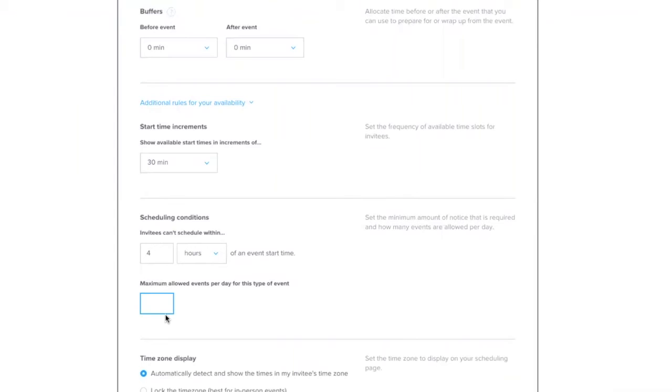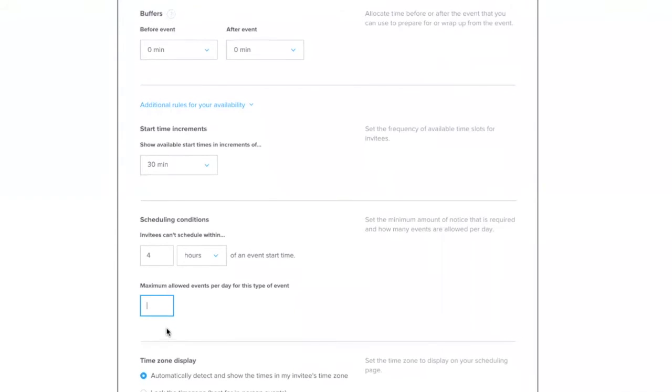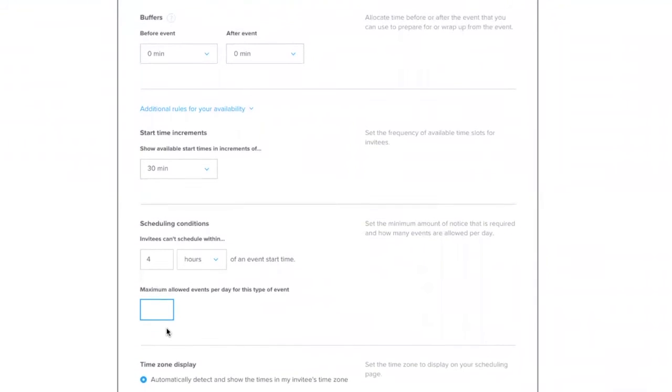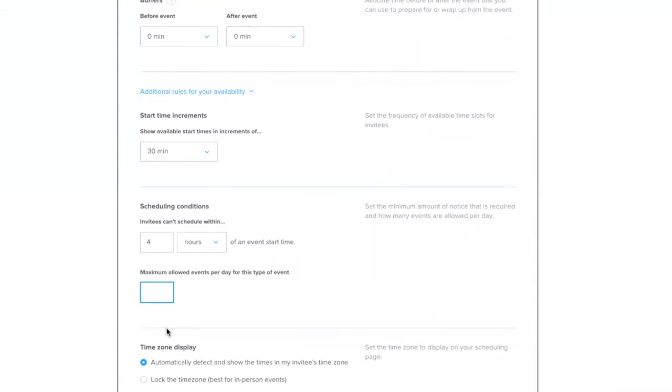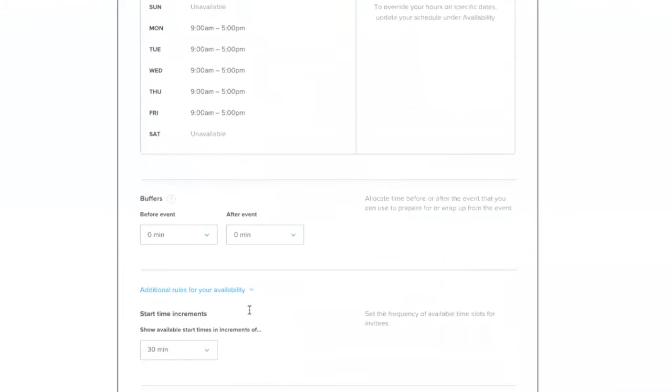There's also maximum of events. There's such a thing as overload. There were weeks where I've done 50 calls in a week. It's a lot of work. It's a lot of energy. And so you might want to say, hey, I'm only going to do 3 a day. Okay. Like that's all I can do or whatever is going to be the right fit for you. So you can customize this.